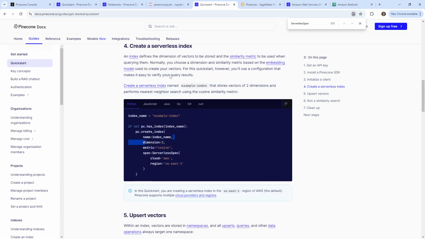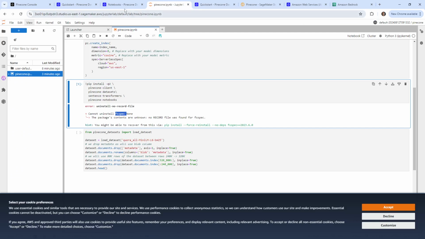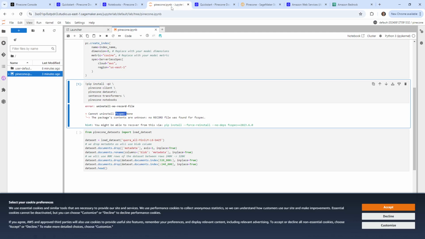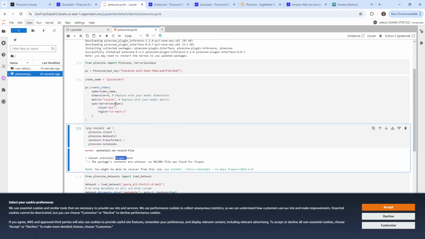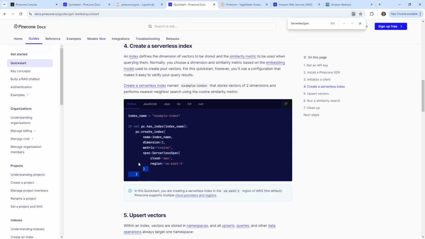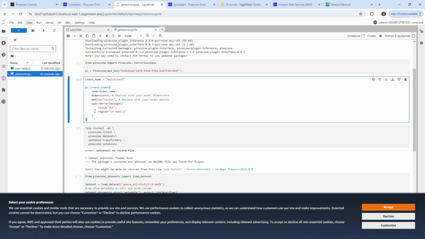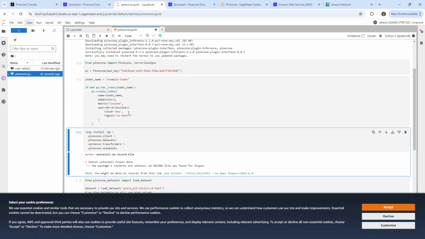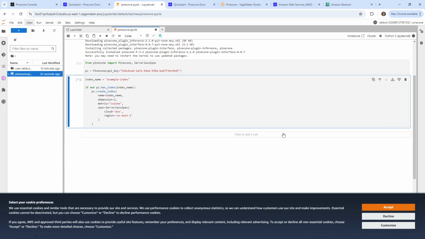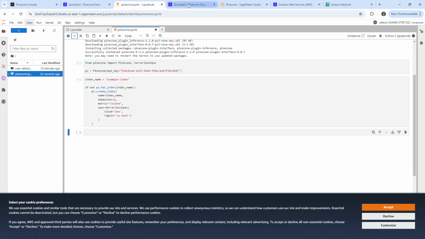So we go up here. This is dimensional 2, but this one here is dimensional. I think the one we made was dimensional 8, right? Yeah, so that's not going to really work for this example. So you know what? I'm going to go ahead here, and I'm just going to make another new index. And we'll just run it again. And we'll get rid of this one. The cell's not working for us, and we'll get rid of this. And we'll just continue on with this one.